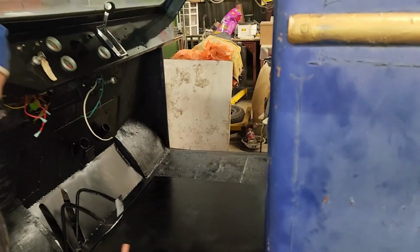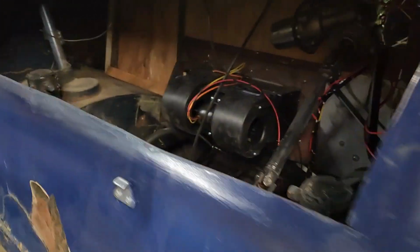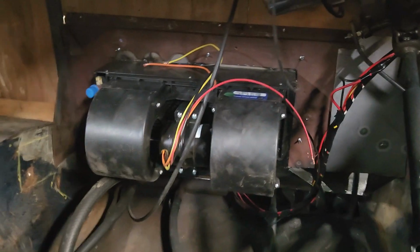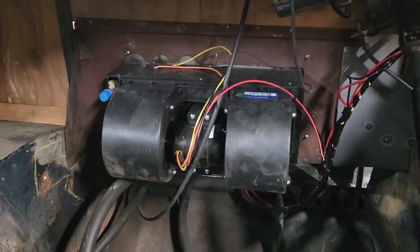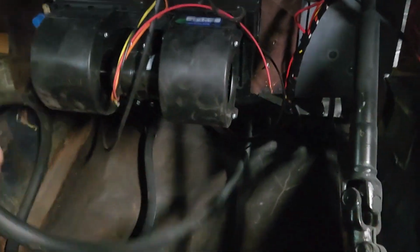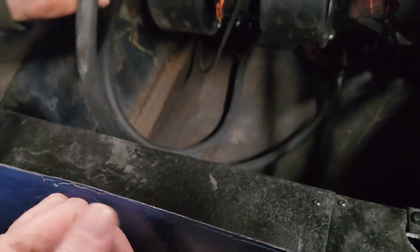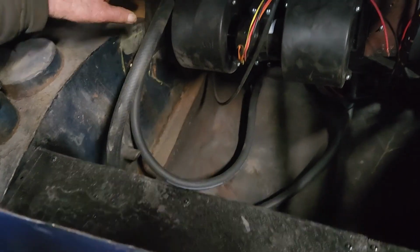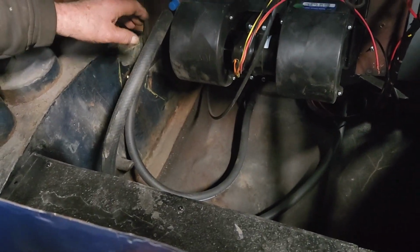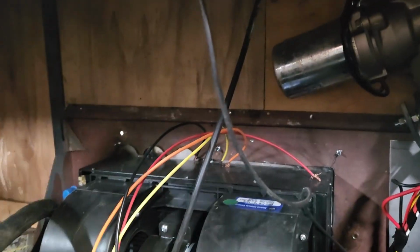And then from there, should we look in the front here? There's the blower motor here, all mounted. I gotta hook up the wire and the hose yet. But it's all one piece, so I didn't drain the rad. So you're just gonna cut that in half and hook that up, and then I'll take the wiring over top. I left enough room there.